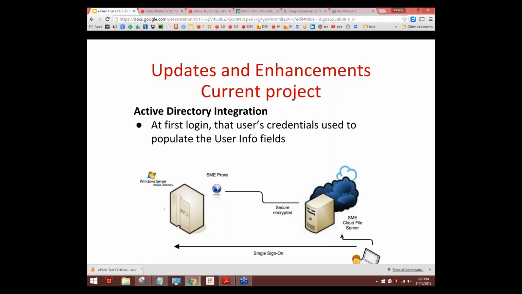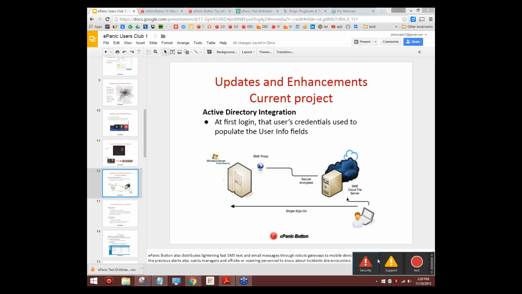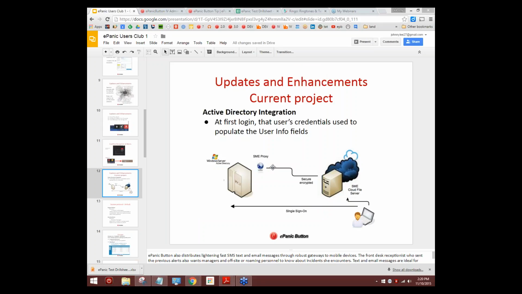make sure you have a location field, because, I'm not too familiar with Active Directory, I haven't worked with it too much, but probably the most important part of the ePanic profile is where are you? So we'll have to make sure that we have a field created and a value populated in this location field so that we can populate this information. So when it's sent, people know, hey, this is Johnny over in the front desk area or whatever you'd like. I hope that makes sense.